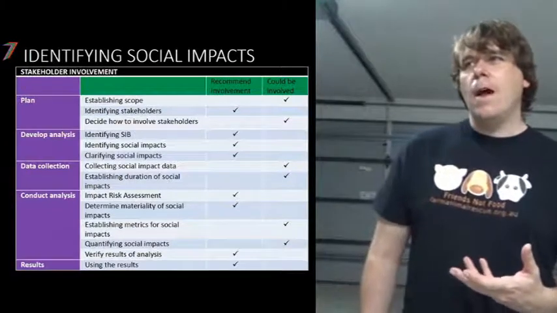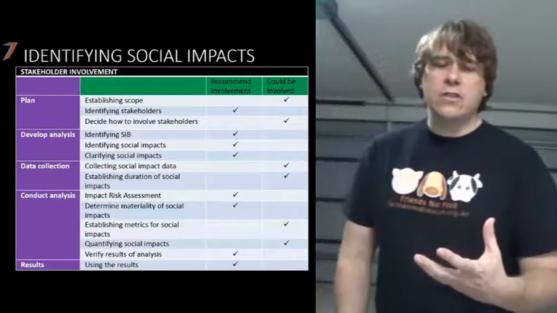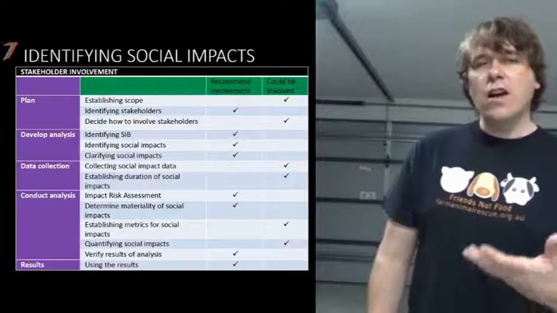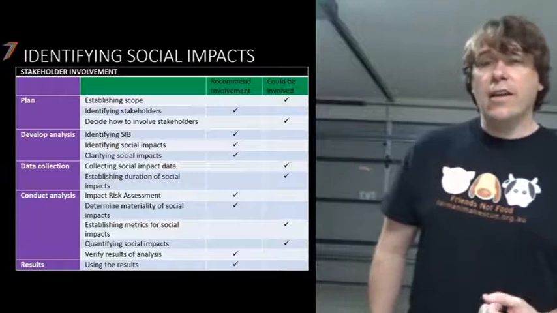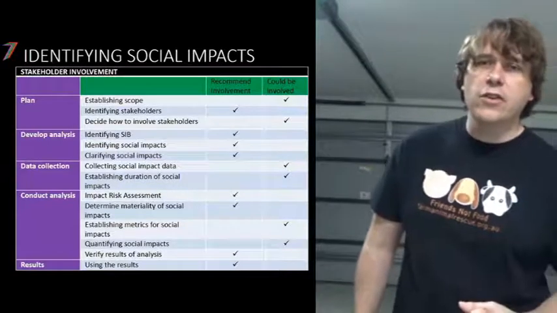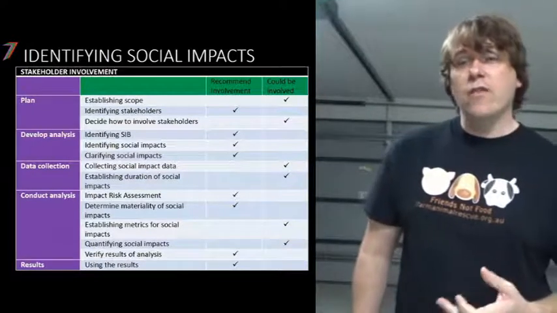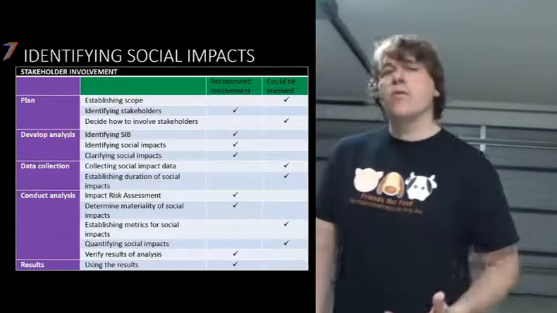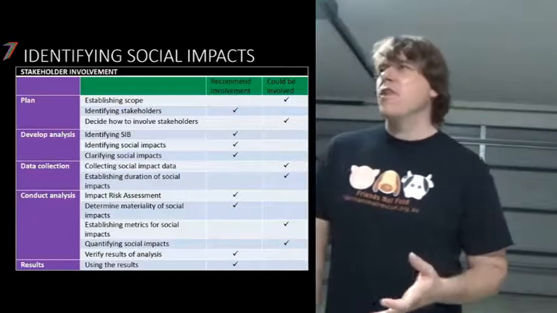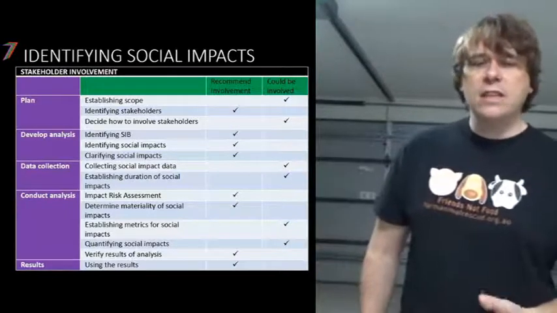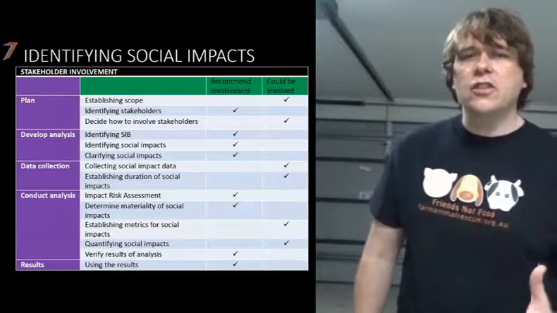So it won't be just at the end, which is typical, when you've already come up with a decision and you're just telling people what's happening, which government typically does. Get them early on in the planning and development stages, and even talk to them regarding data, and use them to collect data if you're using stated preference surveys, for example contingent valuation, or even if you're observing behaviour with revealed preference. All of this can potentially involve stakeholder engagement. Revealed preference, sorry, probably not so much, but definitely stated preference surveys, where you're going out and asking them what the impact of such and such a change is.